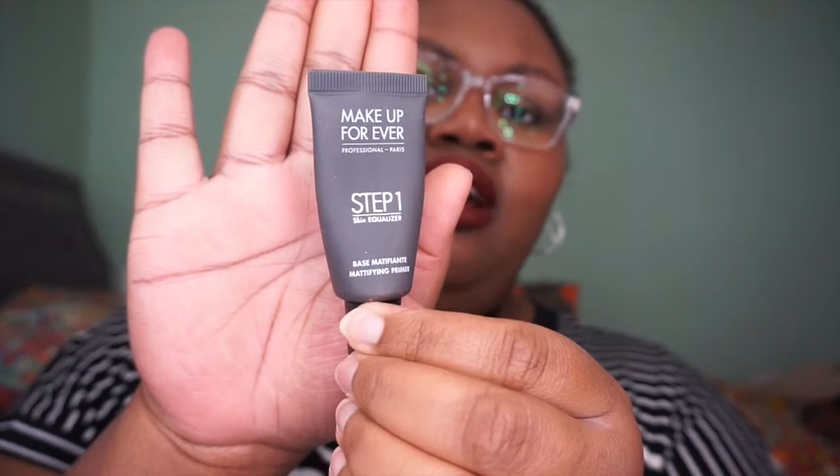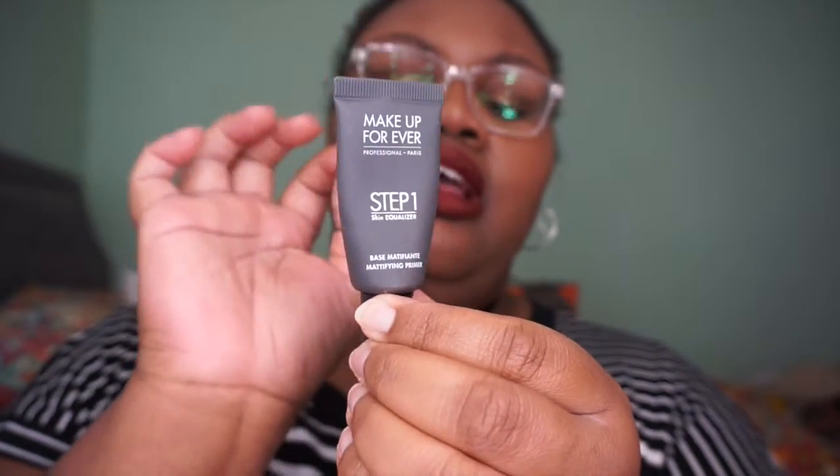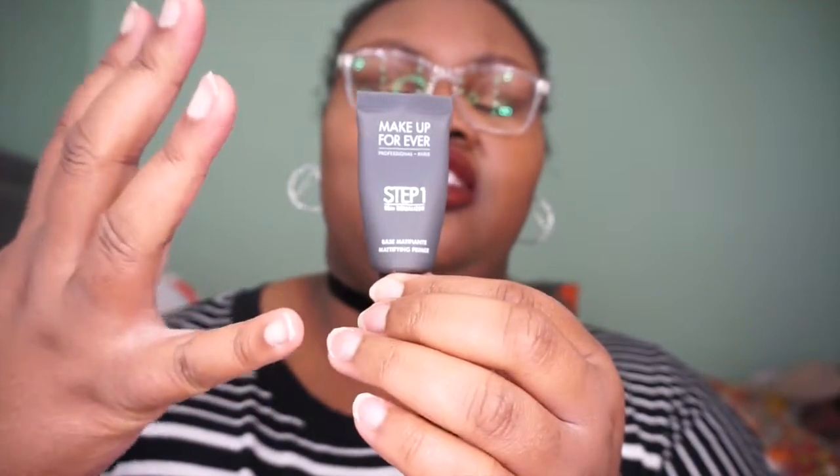The first product is Ride or Die Primer, and that would be this for me. It is the Makeup Forever Step 1, the mattifying version, because I am combination oily. Although this does not leave your skin feeling so matte, which, I mean, I like the Becca. I actually wore a little bit of the Becca today, just in here because I was really oily, y'all. So I really had to use that, but for the rest of my face where I didn't need it as much, I use this. Or I do a combination of it with the orange corrector of the primers. So yeah.